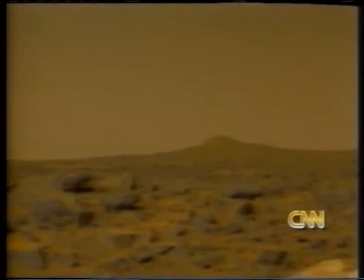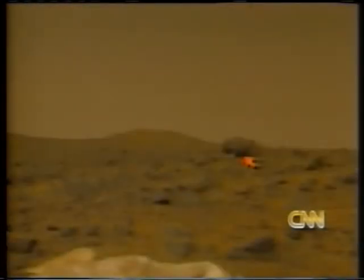Meanwhile, the space shuttle Columbia is orbiting the Earth, its crew conducting scientific experiments in the onboard space laboratory. And now, the Mars mission. 21 years after Viking landed on the red planet, extraordinary new pictures, beamed back by the Pathfinder, and now a robot rover preparing to explore Mars' rocky terrain. What will we learn? Well, a short time ago, we spoke with the man who oversees America's space program, NASA Administrator Daniel Goldin. Here he is.